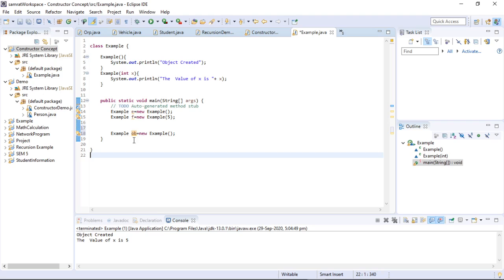Now, as you know, memory is not infinite; memory has a limit, it is finite. As memory is finite, the free memory can be exhausted at any time.